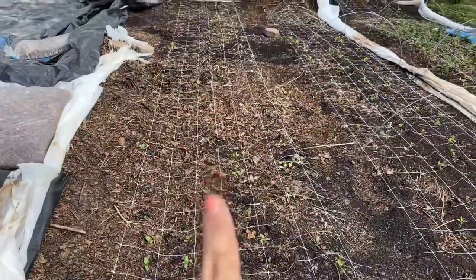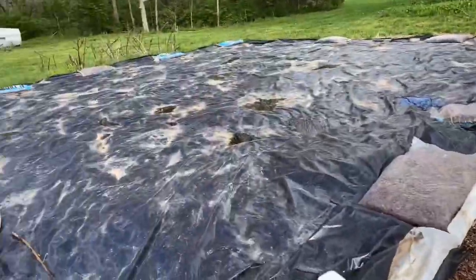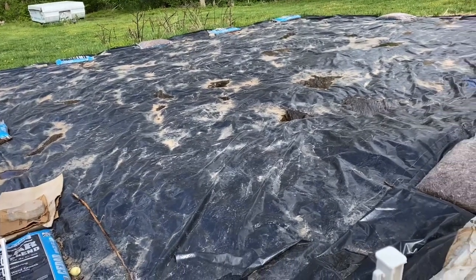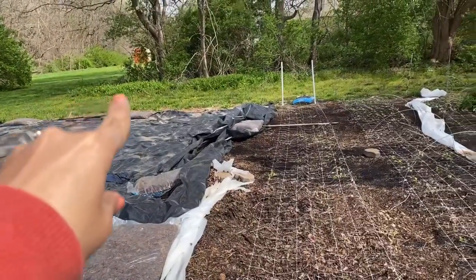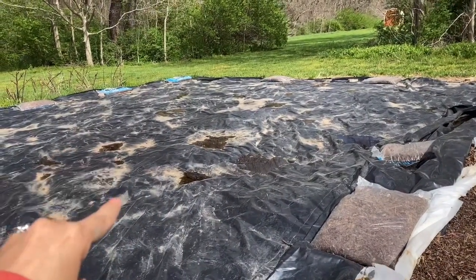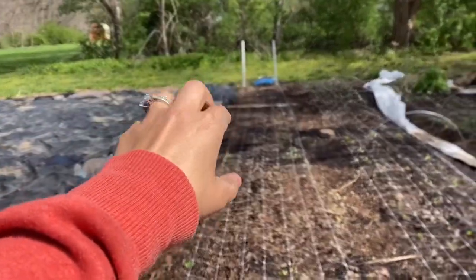Today is Monday, April 25th. Right now we have one, two, three, and four beds open. I think all together I will be able to do 11 three-foot beds. They'll be three foot by 40, going all the way back to the lilies. Once we are done using the tarp to kill off the weeds in this area, I'm going to spread it in the back to open up more land.